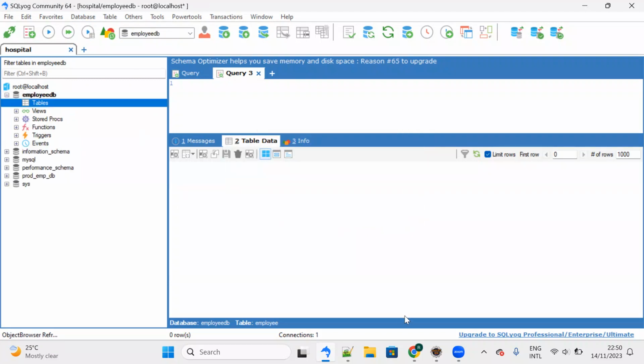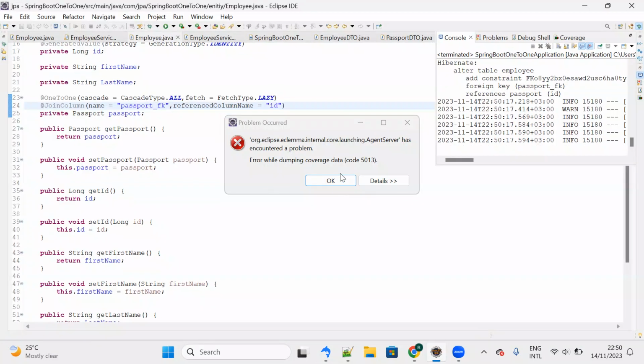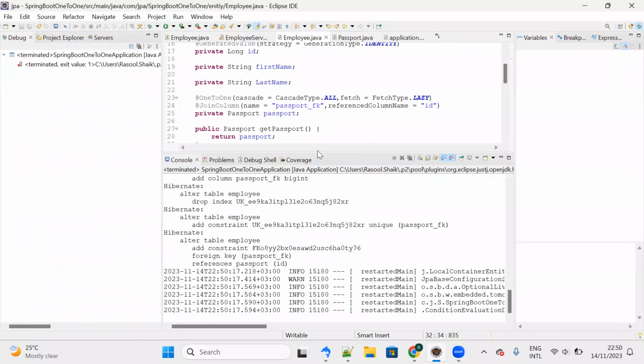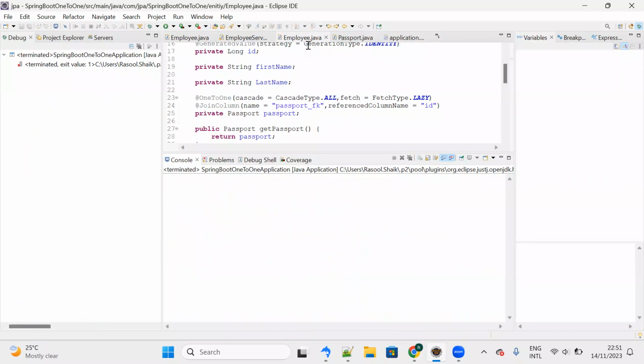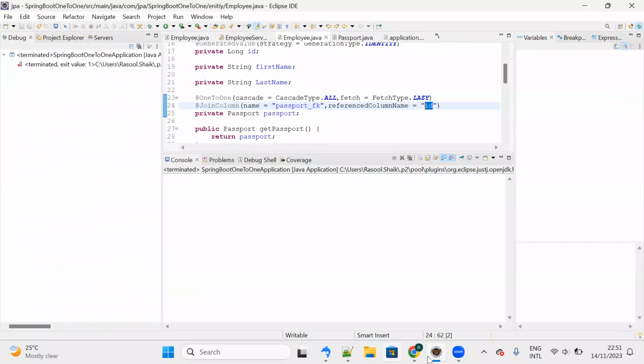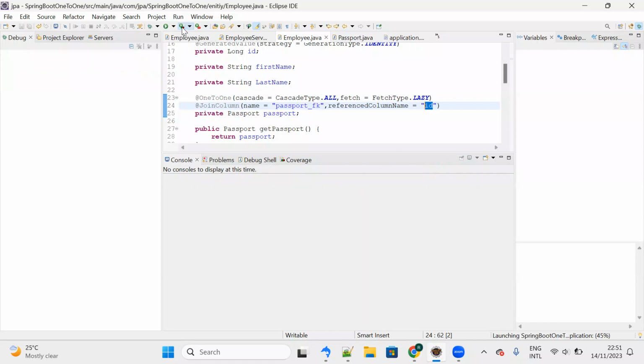So now nothing is there, right? Now I have specified explicitly, let me clear the console as well, that this is the column name to create in the employee table based on the primary key of passport. So now if you start the server, you'll see what will happen.